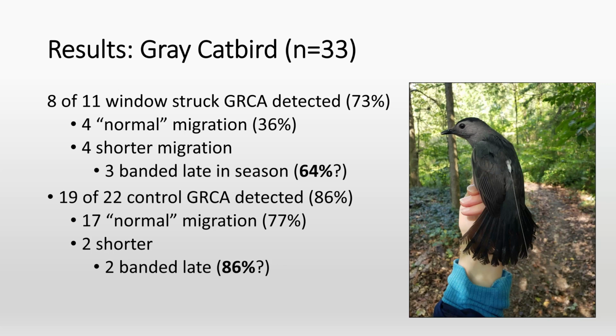So I think I saw 64% normal migratory movement in the window struck catbirds that had been severely injured. So many weeks in rehab minimum, definitely getting Metacam, which is an anti-inflammatory to reduce brain swelling, versus the control. So there is a significant difference there, clearly, 64 to 86. However, 64% doing normal migration still isn't terrible. I mean, that's pretty good for sustaining a pretty significant brain injury.